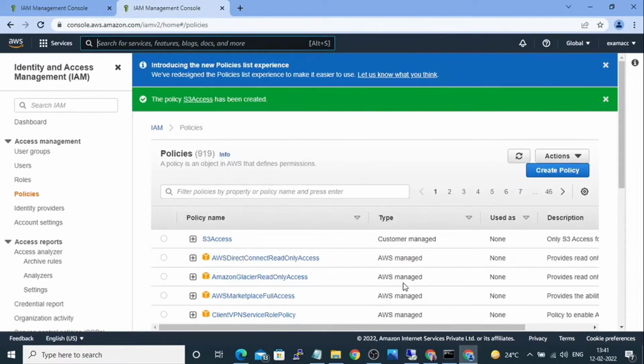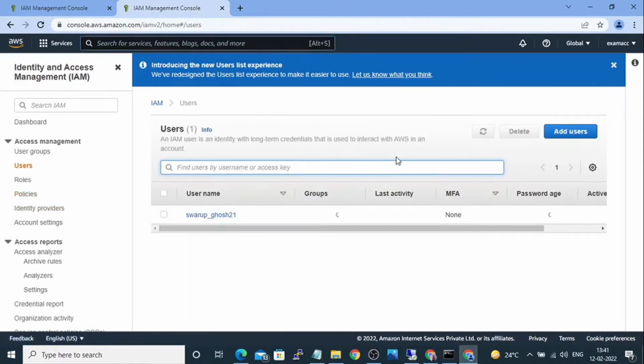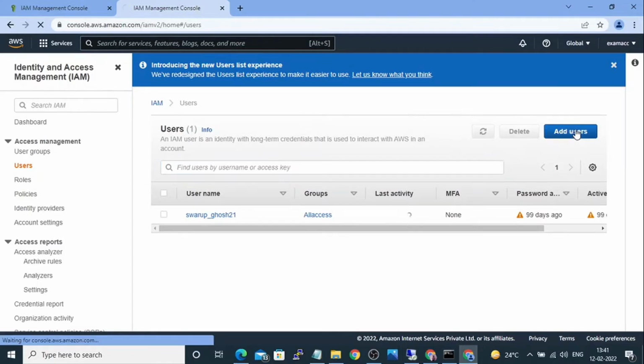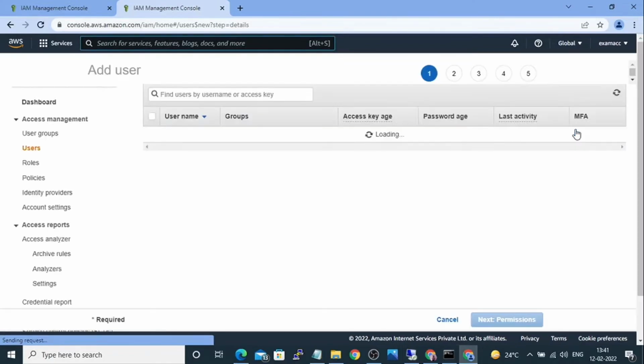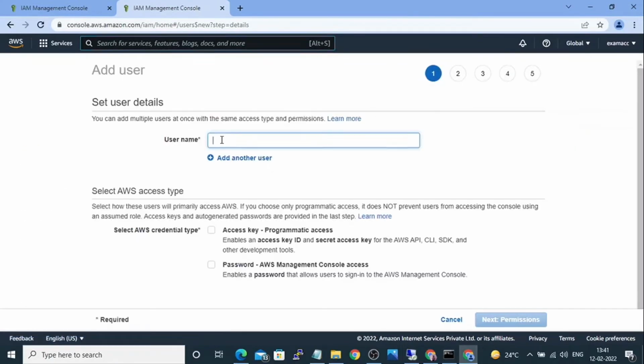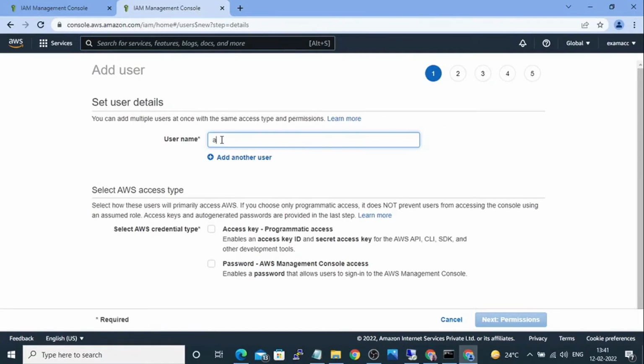So you can see the S3 policy is created, and it is showing customer managed because it is created by the user. Now we again go to the user section and click on add users. The add user will give a name. We will give a name as AWS CLI access user.